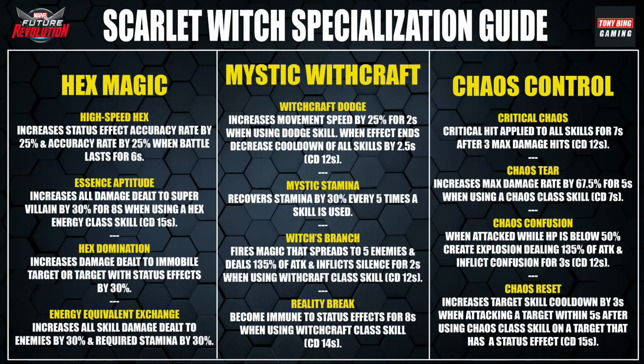We then have Witch's Branch. So fire magic that spreads to 5 enemies and deals 135% of attack and inflicts silence for 2 seconds when using Witchcraft class skill. It's got a cooldown of 12 seconds. This one I've got at a lower level on the Scarlet Witch character I've got in game, but I'm not sold on it yet. If you've leveled it up, let me know what you think of this once you're dealing the extra damage on it.